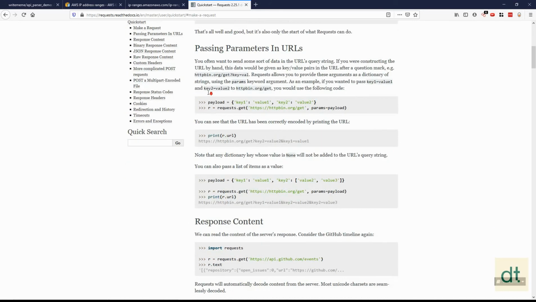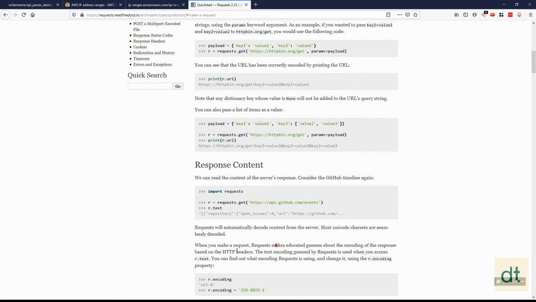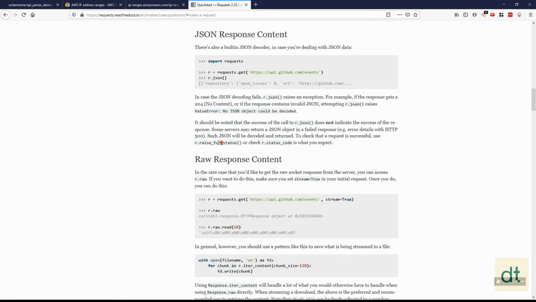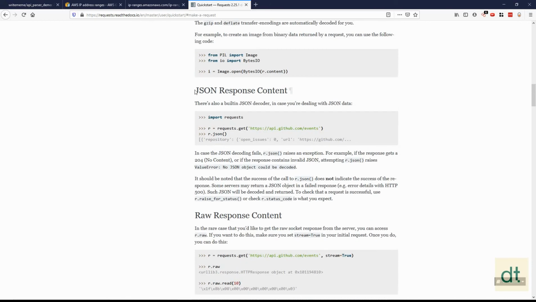And what else we can do is we can go through and get the text out of a file, we can get the URL of the request that we retrieved, we can get the encoding, and what we're going to use is this JSON response content.